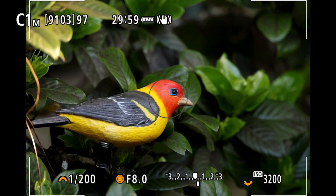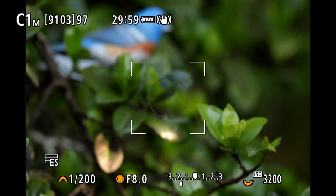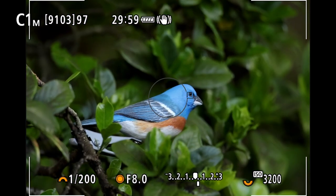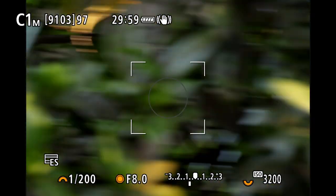Spot, eye detector tracking. So there you go. You get an idea of how quick eye detect can be. Do it one more time.